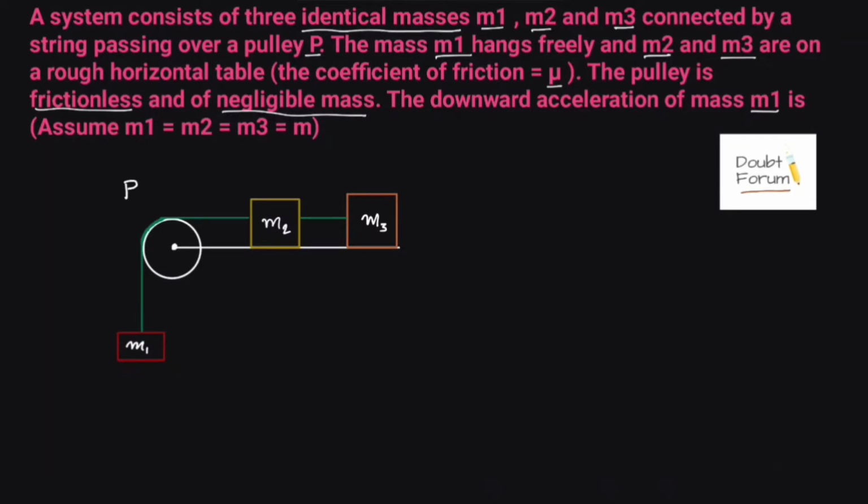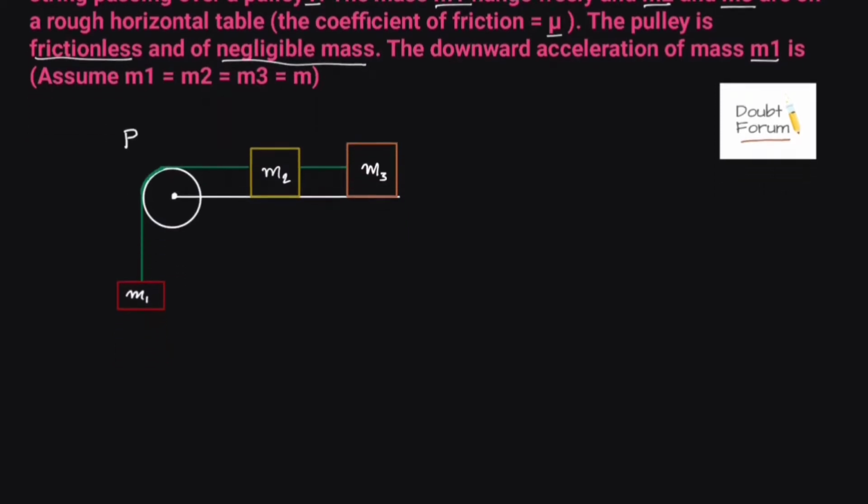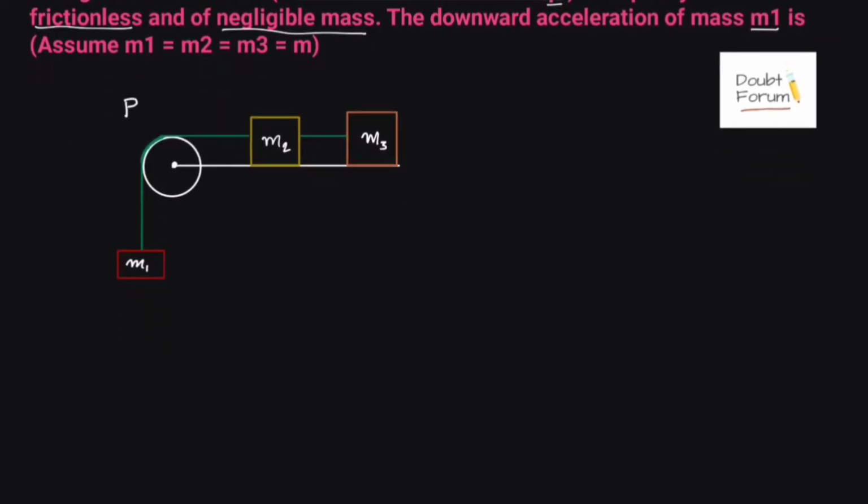In order to solve this question, we would require certain concepts. So first we would learn those concepts. I would list down the concepts that are going to be used. First is friction. Friction and its type we would briefly discuss. Then we would also require concept of tension in a string, pulley string system, the significance of massless string, inextensible string, frictionless and massless pulley.